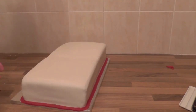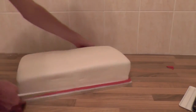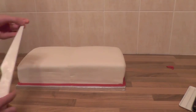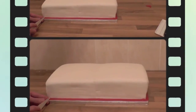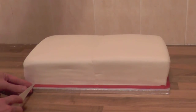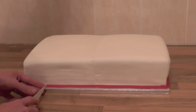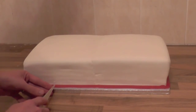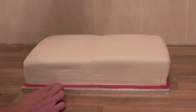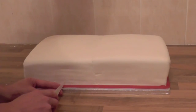And then what we can do before the fondant begins to set is we'll start on the front edge, the back edge should I say, and just with our marzipan knife, we'll try this side first of all. We just create little indentations. You don't want to go too deep, just around the edge. And don't be too precise here. Go too far, you can just push it back down again. Just want to create a little indentation.